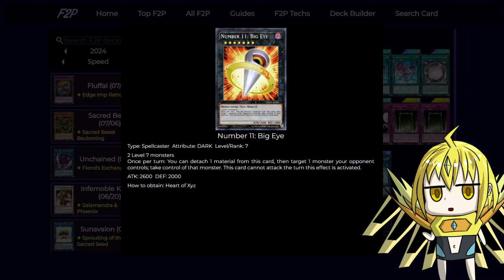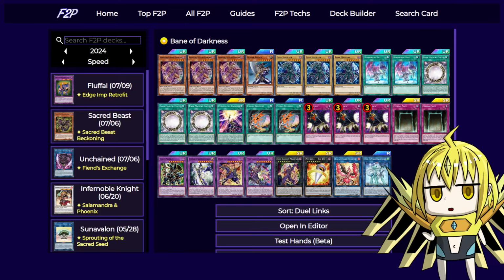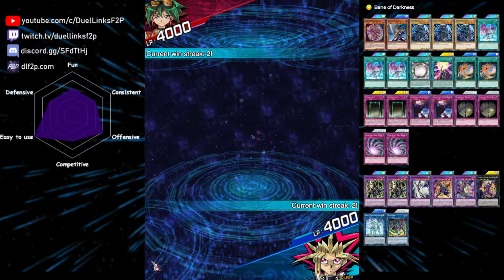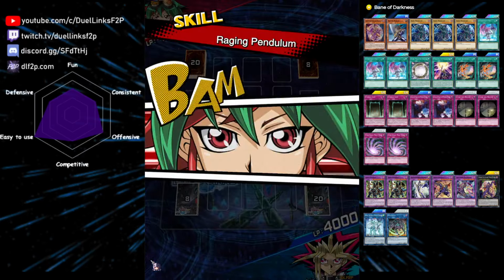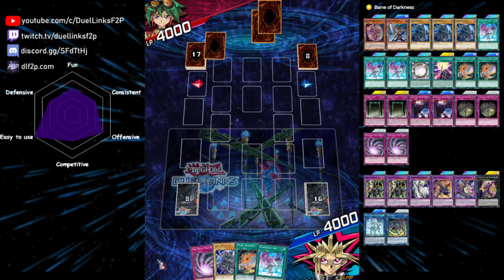We're just playing Big Eye as another rank 7 that's good going second, and Nightmare Phoenix instead of Pentastag for our generic Link 2. Okay, let's jump straight into the replays. There's not too much to talk about in the deck profile, so let's have a look at what this deck can do. This deck is kinda okay going second, but preferably want to go first.